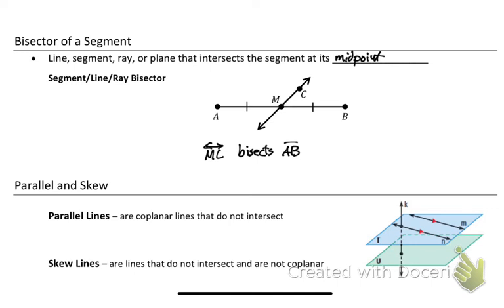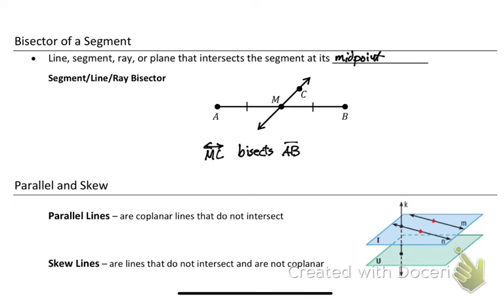It usually shows up on an assessment where you might think it's bisecting both of them at the same time. Make sure you're clear of which one has the midpoint. The one being bisected has the midpoint. So if you're on an assessment and it says that MC bisects AB, put your tick marks on the AB. Don't put them on the MC. The order matters in which I say things for bisector.